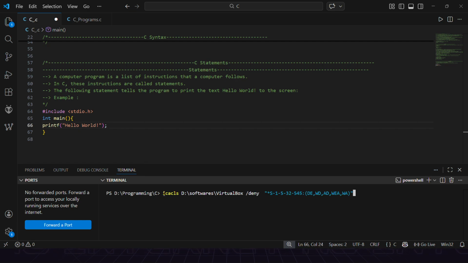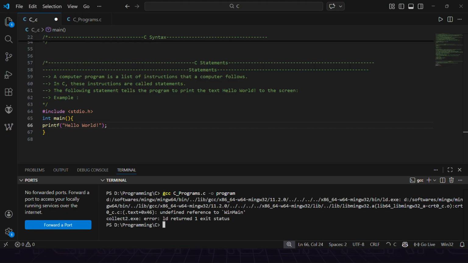Whenever you are going to execute the code, we need to compile the file name. Here the file name is c underscore dot c. And you need to give an output file name. I am going to give theory.